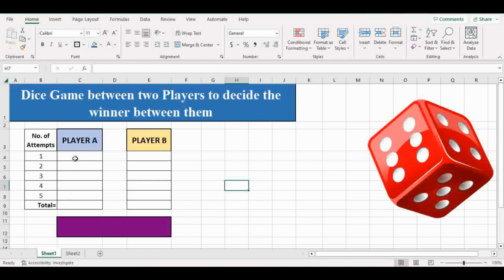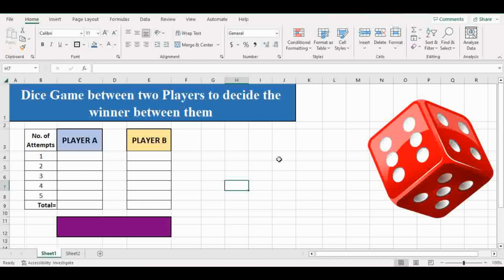After 5 attempts we do the summation for player 1. Similarly, player 2 also attempts 5 times, and we do the summation for player 2. By comparing the summations of player A and player B, we decide who is the winner, and this is done through the basic functions available in Excel.